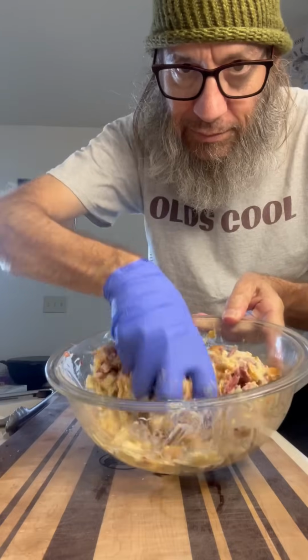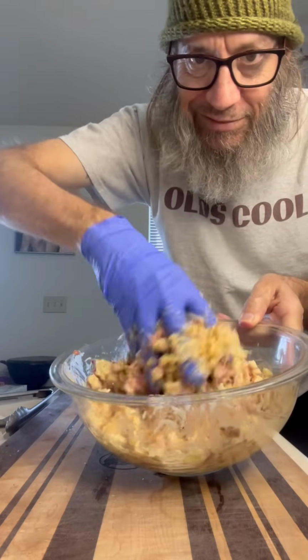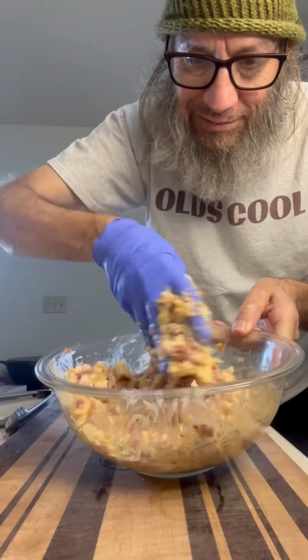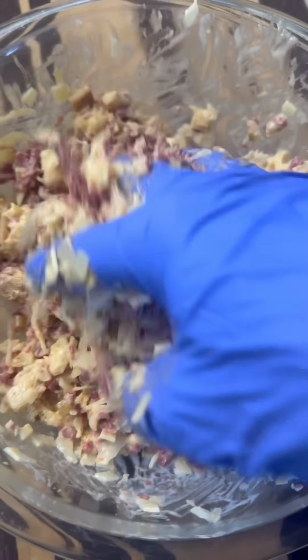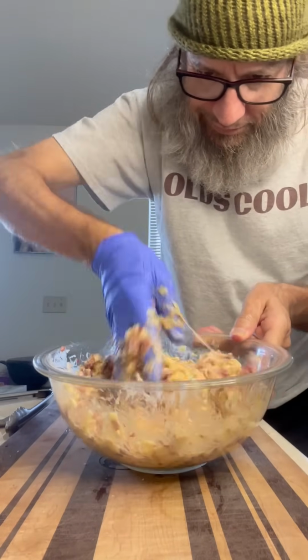And that's looking good. Guys, I'm just going to throw on a glove and mix this by hand. I thought that would be the best way to get it all fully incorporated. Look at that stuff. It's all totally coming together. It's time to start cooking these things.